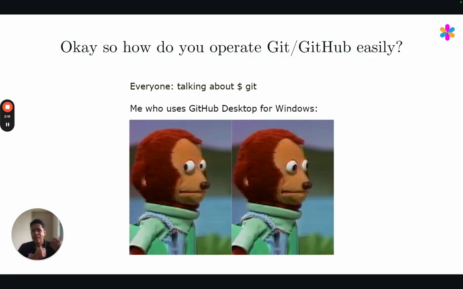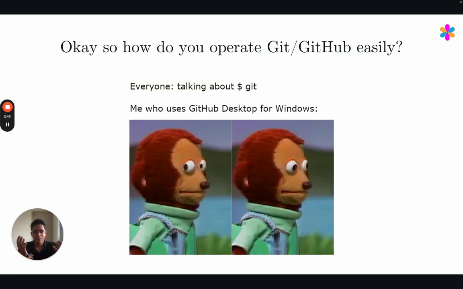I, on the other hand, am of the other school of thought, that you should use whatever makes your life easy. And GitHub Desktop makes my life much easier compared to using terminal for running GitHub. And therefore, I will always shamelessly be a big proponent of GitHub Desktop. So if you are shameless, you are welcome to join my team, and please use GitHub Desktop. And it's as simple as using a software.